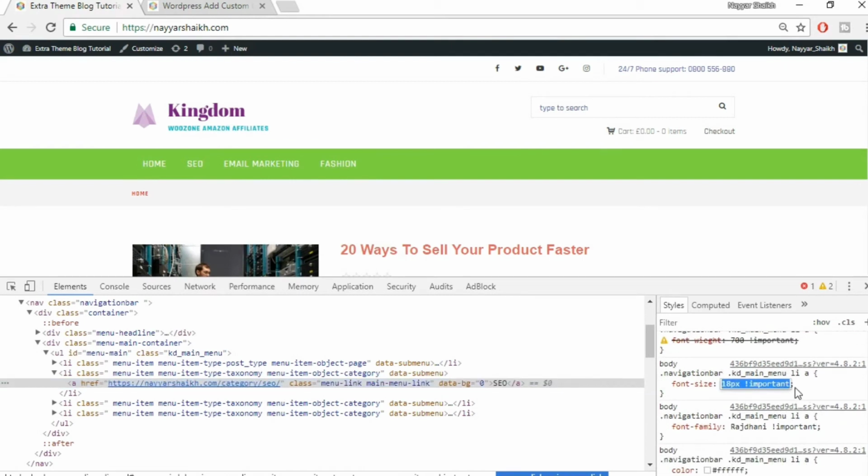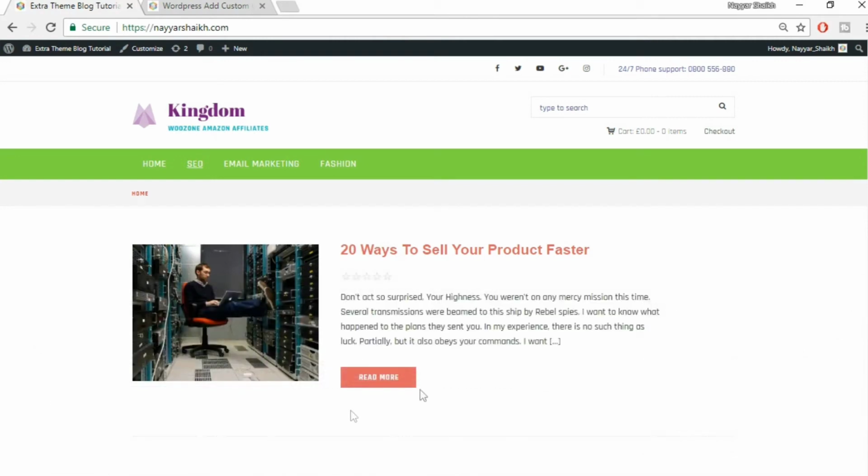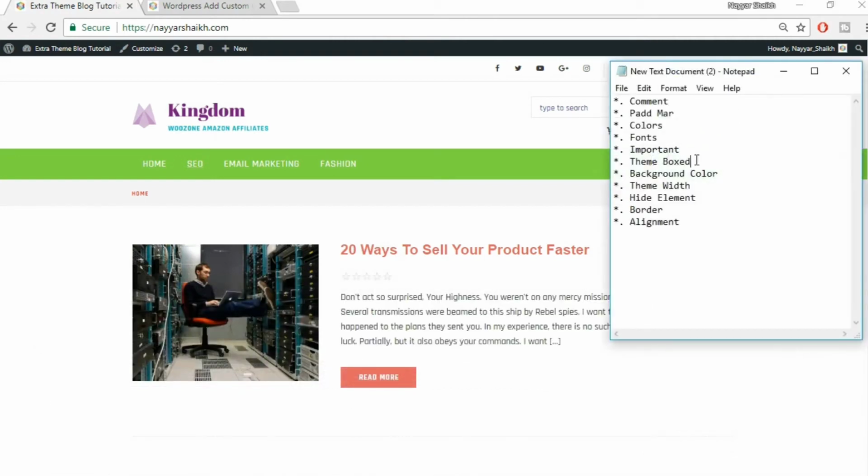This is basically not part of this lecture, but just because I saw this, I am telling you. There might be many cases where you have different font sizes. But when you put in this important code, you are saying that whenever there is font size, we want this as the main size to overwrite all the different codes. So even if there is font size 22 pixels somewhere in your CSS file, when you mark this as important, this will overwrite that code. I hope you understand that. Hopefully. Now let's see the next thing that we are going to do.